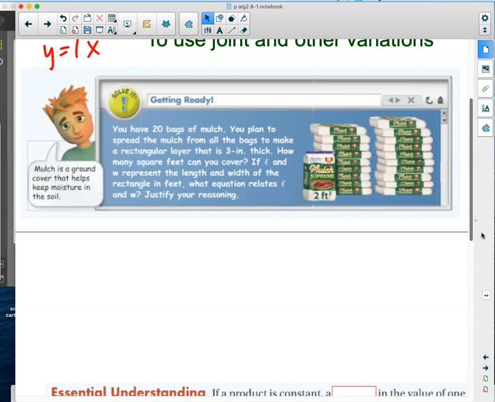So you start realizing, hey, I'm talking 3D now. I need to know length, I need to know width, and then the depth here is going to be 3 inches. How many square feet can you cover? Well, I don't know if you've ever been involved in these projects, but sometimes you get like 3/4 of the way through, and you're like, we're almost done. Oh my gosh, the mulch is gone. Or, Dad said I should spread the fertilizer and crabgrass preventer, because that's what goes down right now. And you get almost done with the yard, and you realize, I don't have enough.